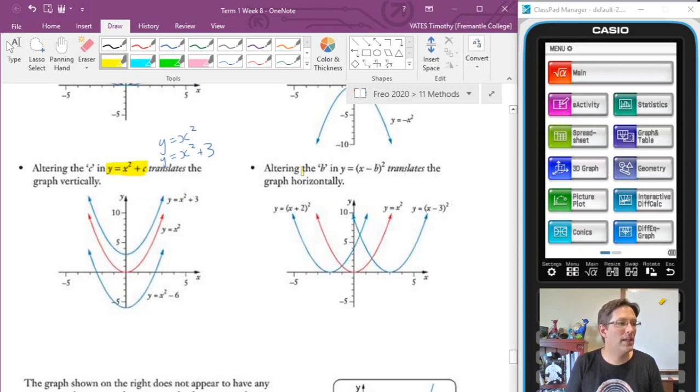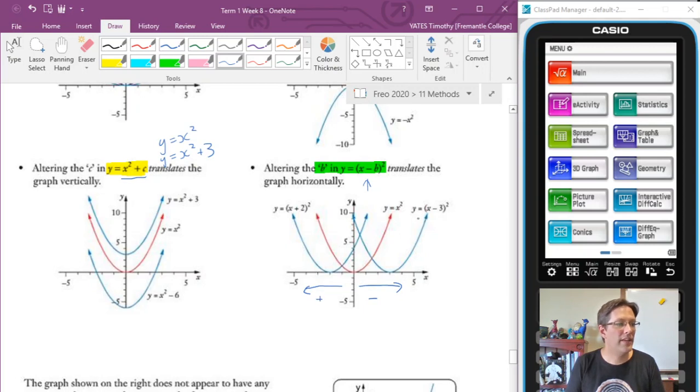Now, this one we may be a little less familiar with. Oh, actually, this one is something that we've seen a lot of as well. This is when we have our x minus b inside the brackets. The previous one was outside the brackets, just tacked onto the end, and this is when it's inside the brackets. When we subtract a number, it actually shifts to the right. This is the counterintuitive bit, because we expect when we subtract we would go to the left because that's the negative direction. But it's when we add that we actually go to the left.